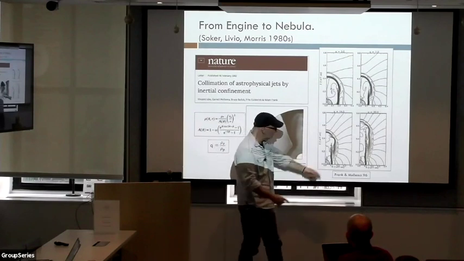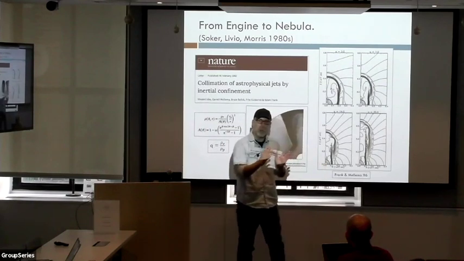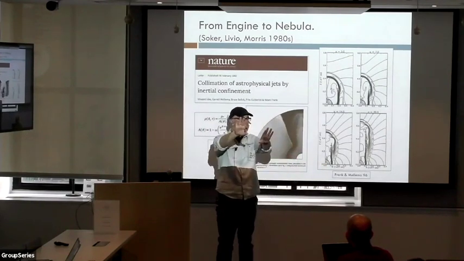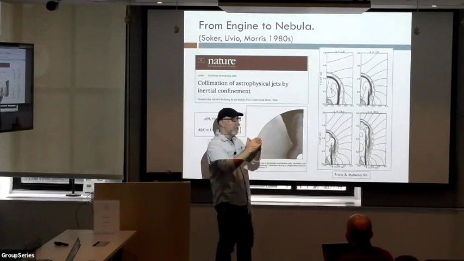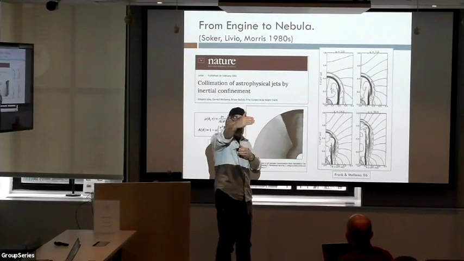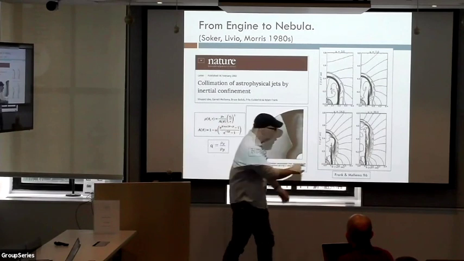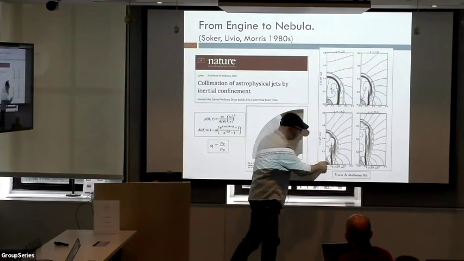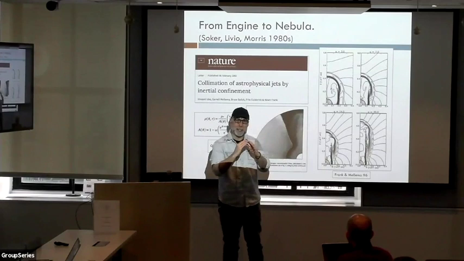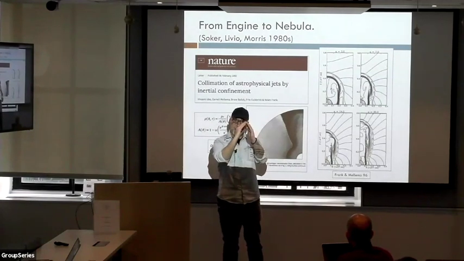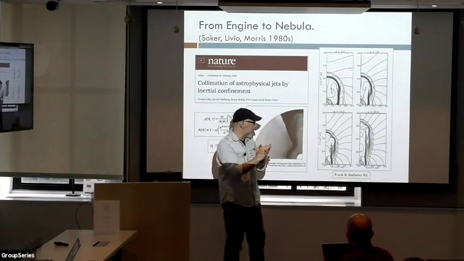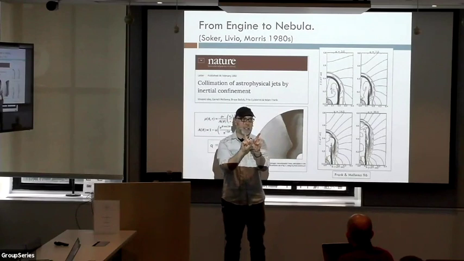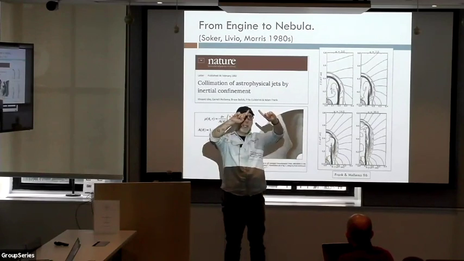And one of the important things about the jet was, there's always a two-shock structure with this. You drive a wind into an environment, and you get an outer shock expanding outward, sweeping up the ambient medium. And then there's an internal shock which is where the wind is being decelerated. And if it becomes elliptical, then because it's an oblique shock, material from the free expanding wind hits it and is redirected into a jet stream.